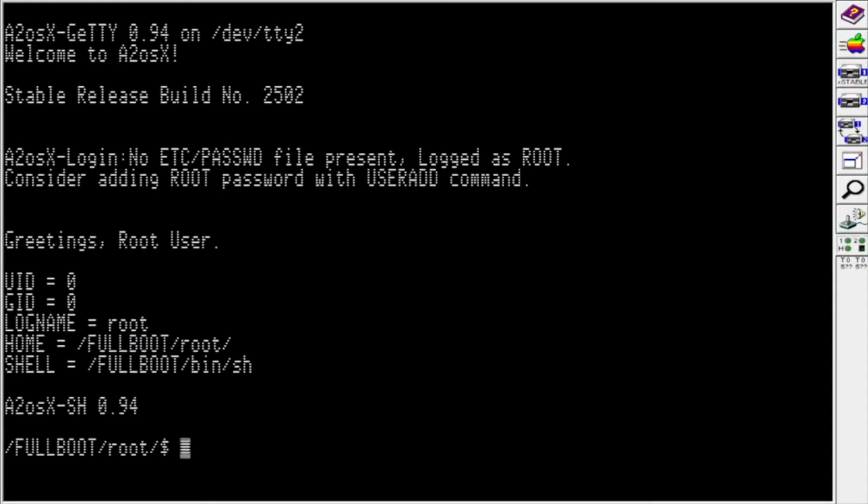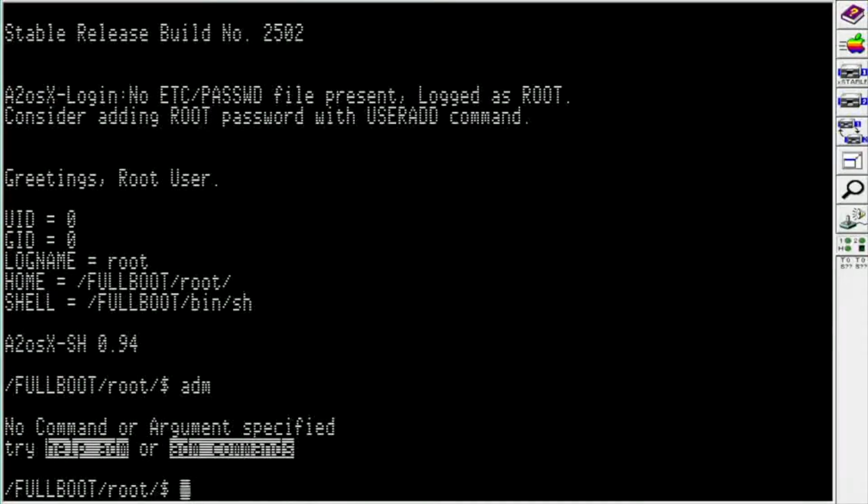If we move back to AppleWin, I can show you some of these scripts. One of them is ADM, or A2osX Domain Manager, really an administrative script that all it does is call other scripts. The reason I did this is so I could put one file in the bin directory that could then call as many as I needed to, not filling up bin, which is searched every time you enter a command. So if I type ADM and press return, it'll actually tell me I didn't put in an argument.